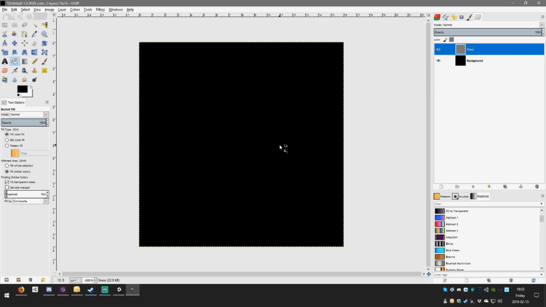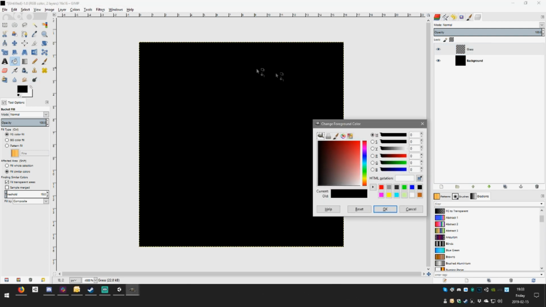Let's pick a green color from the color picker. It's on the color box, where the black box is, on the left. Yeah, this. Select a green. Select perfect green, which is the fourth option there. Hit OK. You see, it's 0 on red, 255 on green, and 0 on blue. That means pure green.